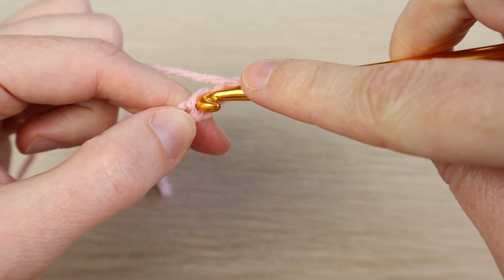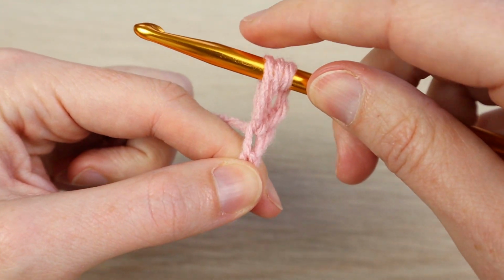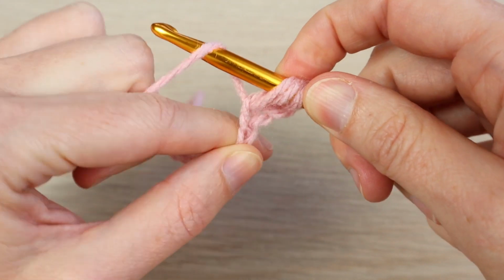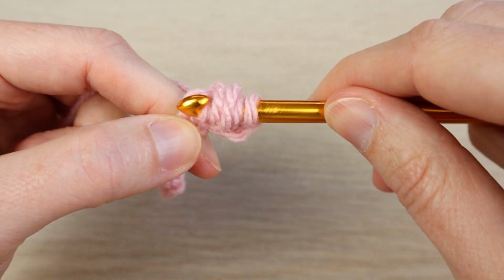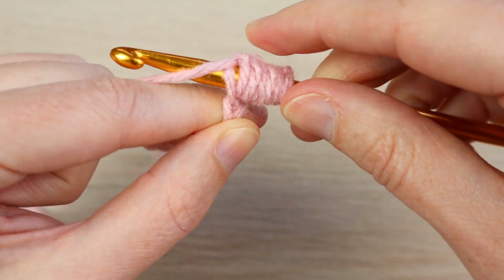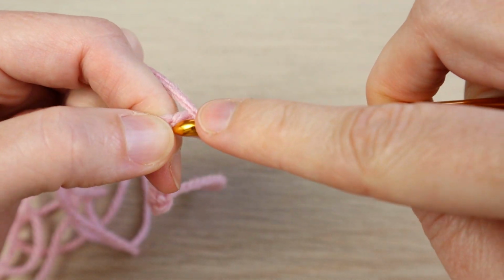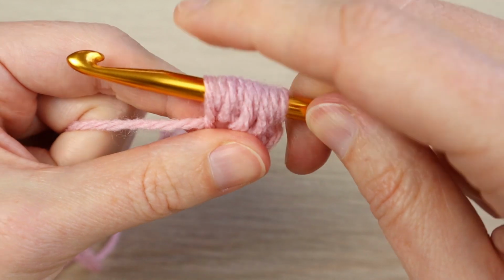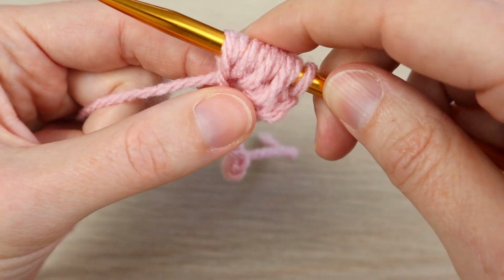Then in the 4th chain, we put our hook in, bring the yarn through it, and bring up a loop. So we're doing puff stitches. Bring up a little loop and we're going to do that 3 more times. So yarn over, go into the same chain, bring up a loop, and again, yarn over, into the chain, bring up the loop. One more time, yarn over, into the chain, bring up a loop. So you end up with this nice big cluster of loops on your hook.